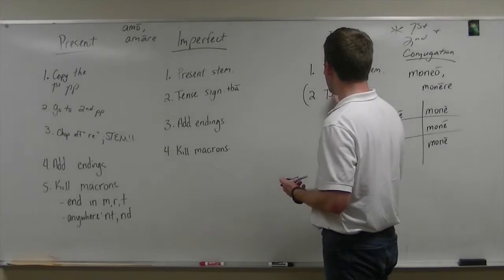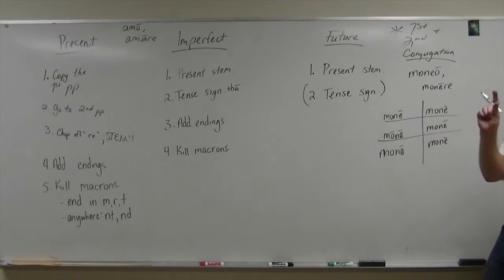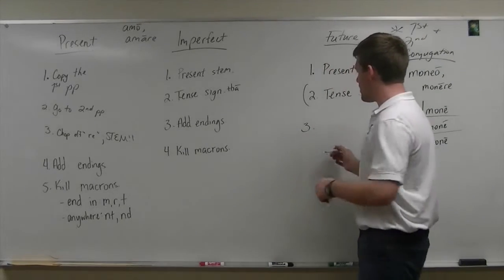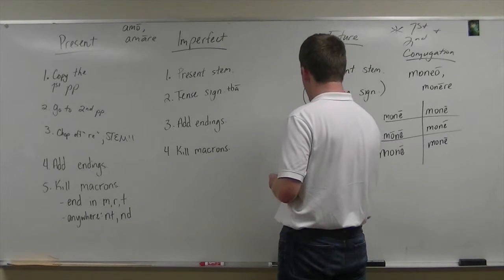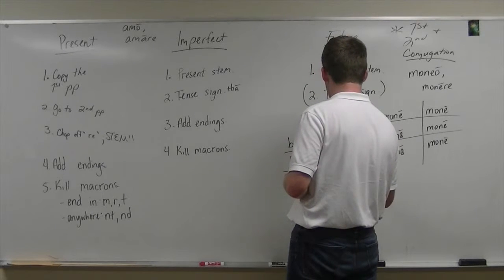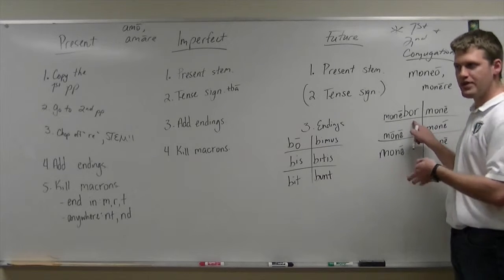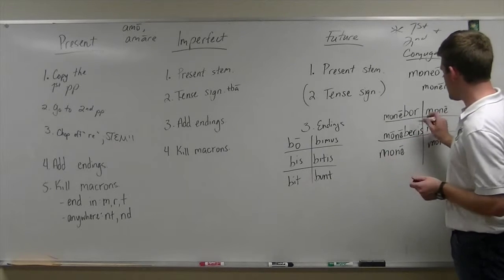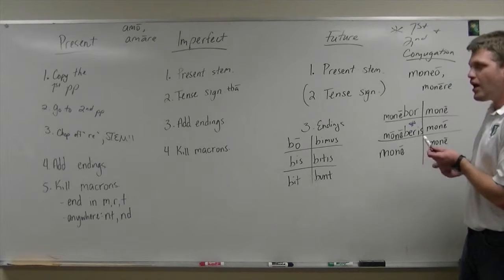I'll put that as an option here. So you could add your b if you wanted to. I'm not going to do that, and I'm going to show you why, because there's one little spelling change that would throw you even further for a loop. So our passive endings, I'll show both active and passive. The active endings would be bo, bis, bit, bimus, bitis, bunt. Our passive endings, I'll put bor, so it's still b-o with an r, but then here's the weird one, beris. Instead of biteris, it's beris. I'm going to put a little asterisk over that. So beris with an e. But otherwise, it is what we would expect.